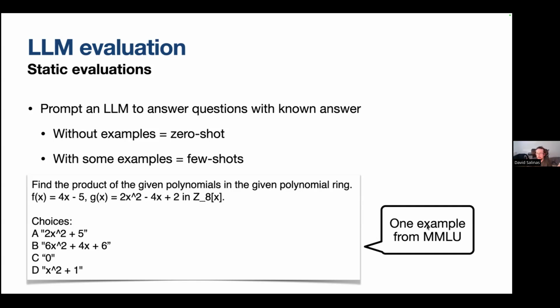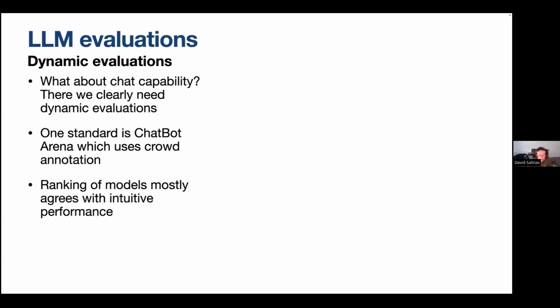Of course, it only evaluates in a static fashion, so it doesn't evaluate how fluent a model is, if it speaks in a nice way, if it doesn't insult you, or has a strong bias and so on. Now, jumping to the other generative part: what about chat capabilities? There you would need something more dynamic because, for instance, if you ask for an opinion about renewable energy, this is going to be subjective in a sense.